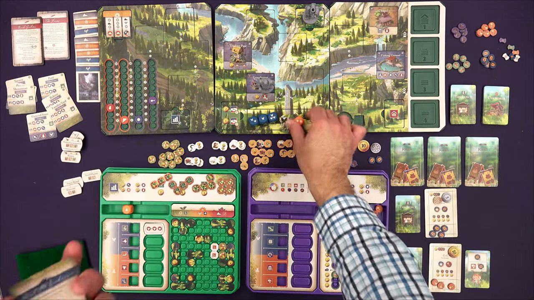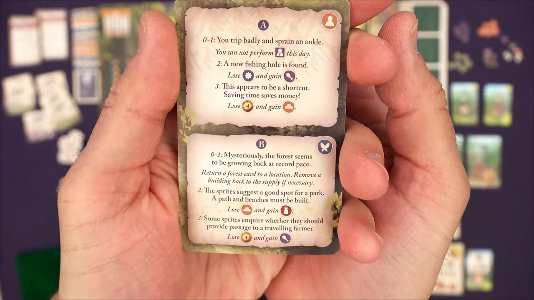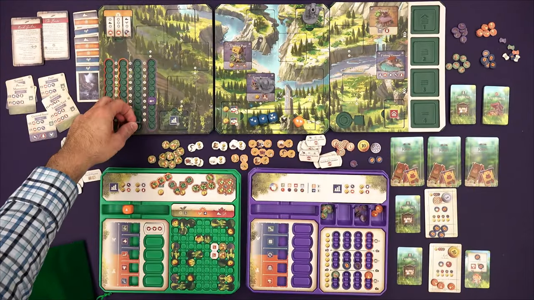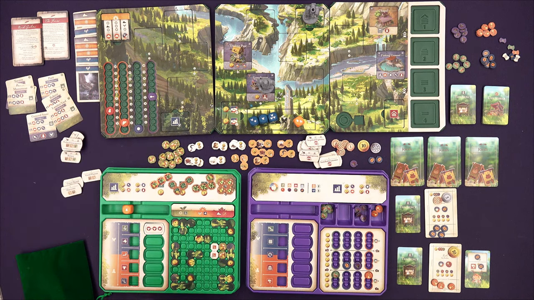I got a 2, which says, with a 2, a new fishing hole is found. Lose 1 production and gain food. That's not great, but it's not horrible either. Choose orange for her, and that gets shuffled back in again because that was into the unknown.